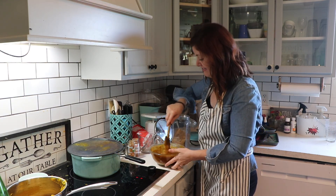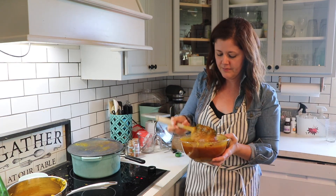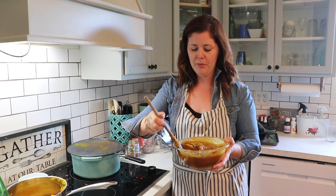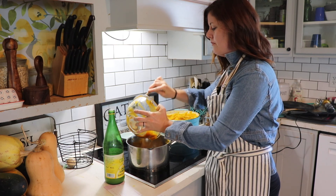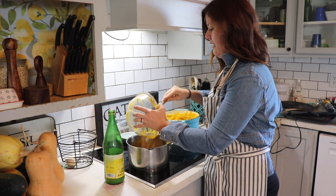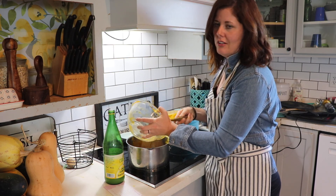It's really starting to smell good! My son Ty came over to smell it. He had looked into the pot earlier and saw just the pumpkin puree and said it didn't look like pumpkin butter at all, so I told him we needed some spices and sugar — and now it actually looks like pumpkin butter. I'm putting it back in the pot to cook down some more so it thickens up really nice, and I might run my immersion blender through one more time to make sure it's nice and smooth, because you definitely don't want chunks in your pumpkin butter.